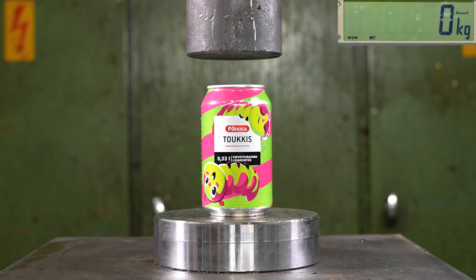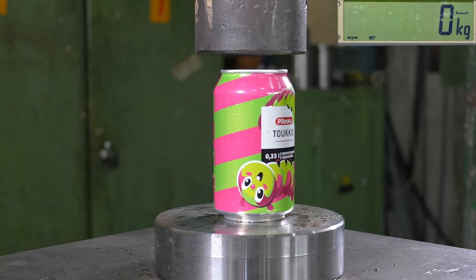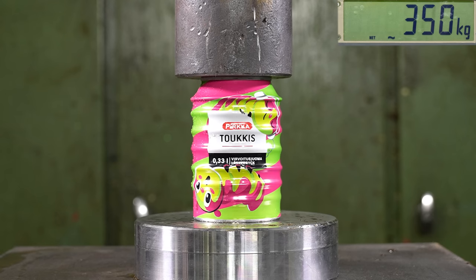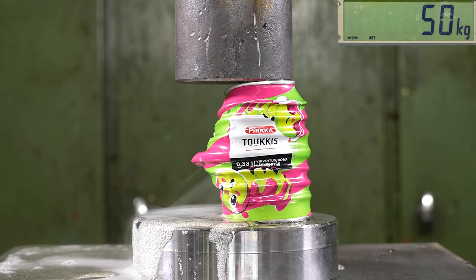Okay. Since the soda bottle did really well, how about the soda cans? Bit similar, but different material. Okay, bit weaker.